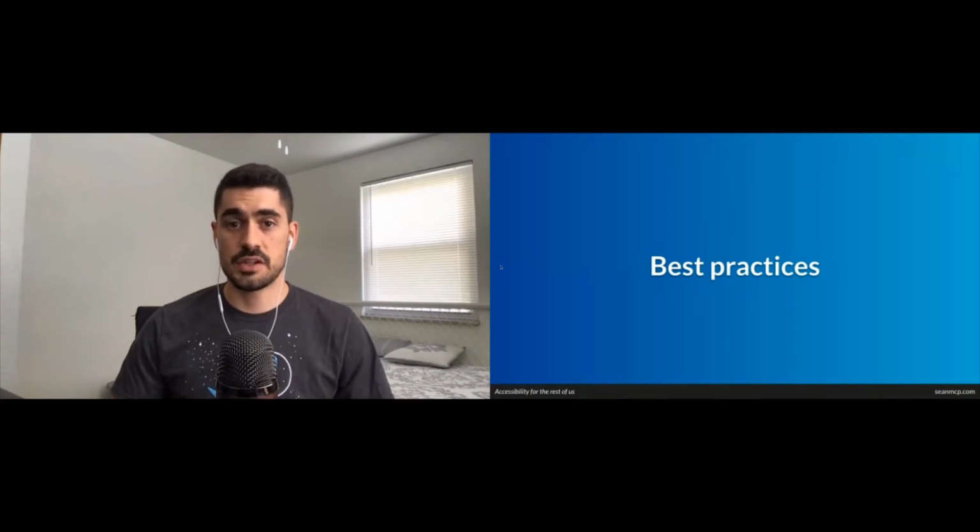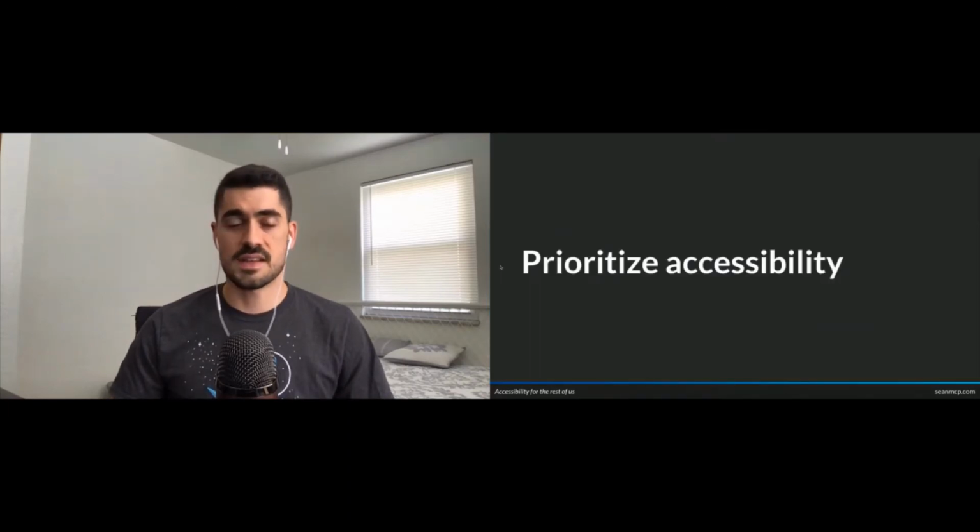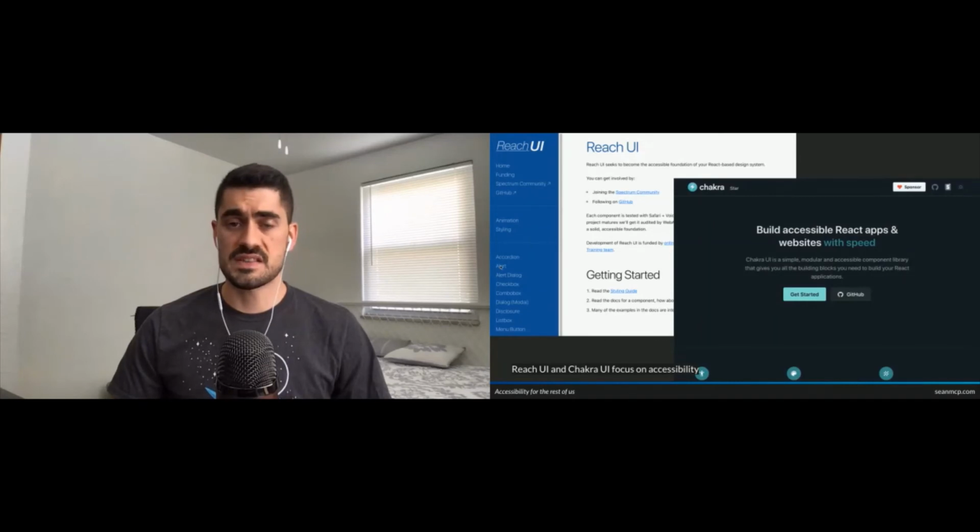These are things that you and your team can do to help build an accessible product for everyone. First, prioritize accessibility. It's easier, cheaper, and quicker to prioritize accessibility in the beginning. So take the time to do things correctly up front instead of rebuilding everything in the end. If your company is considering a design system, that is a perfect opportunity to start with accessible first assets and components. There are some component libraries that you can use that focus on accessibility.